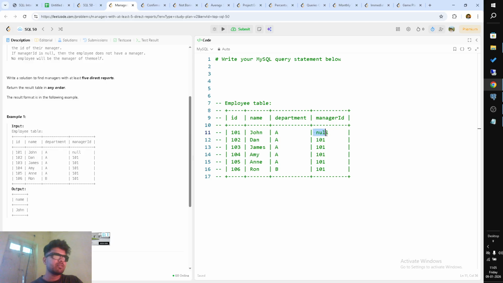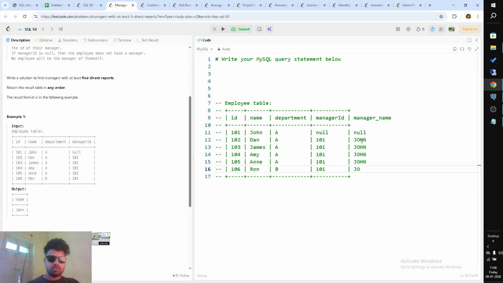Because the manager ID is null for John. And whose ID is 101? 101 is the ID for John, so I will write John here as the manager name, and the same for the other rows: John and John also.